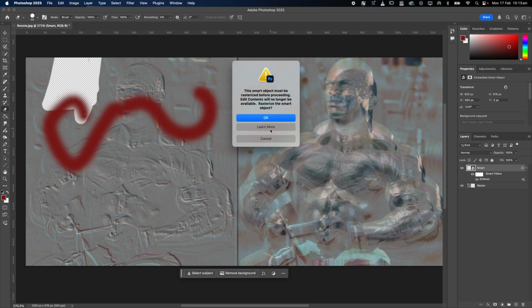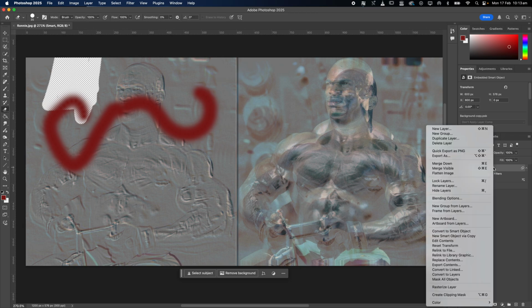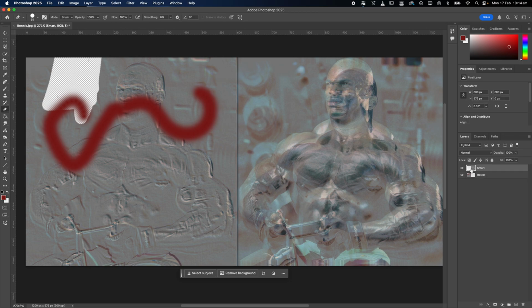The key takeaway for this is use a Smart Object as long as you can, particularly if you know you're going to edit it. Raster layers, however, are quick, easy. If you know you're going to be happy with the result, keep using them. A Smart Object at some point you may need to rasterize. If that is the case, you can right click on it and go to rasterize layer, and from that point it will lose its memory.